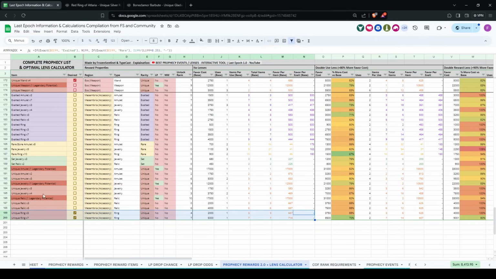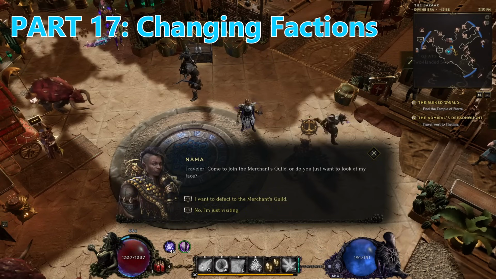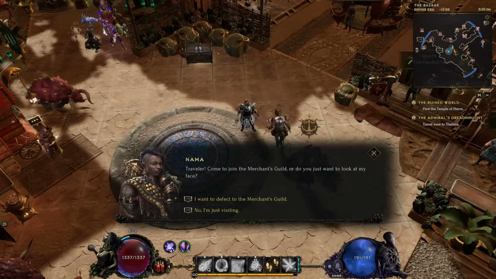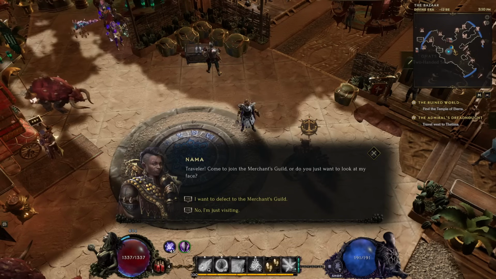And as I mentioned before, the LP Prophecies are terrible. Don't worry about this at all. Do the unique rings, prioritize that. One final thing I want to talk about before I close the video is switching factions and the possible ramifications of doing so, as well as possible synergies you could have if you have a Merchant Guild and a COF character. So to start, I'm currently in the Merchant Guild area on my COF character.